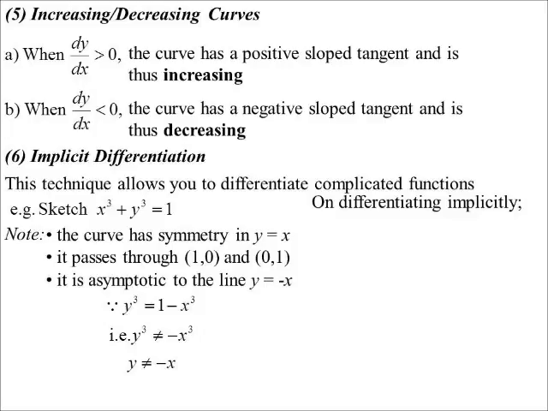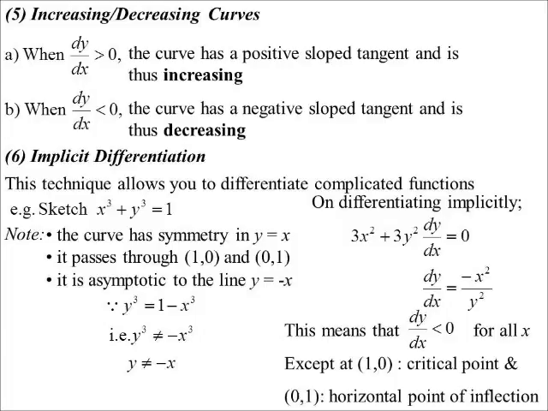Differentiate implicitly. There's my derivative, minus x squared on y squared. That's always going to be negative. So I've got x squared on y squared. So I know this curve is always decreasing. It's always going down. Okay. What else do I know? At 1, 0, and 0, 1, I've got my critical points and stationary points. Because at 1, 0, I'm subbing 0 in for the y value. 0 on the bottom of the fraction, so I've got a vertical tangent. 0, 1, I'm substituting in 0 for the x value, I've got a horizontal tangent.